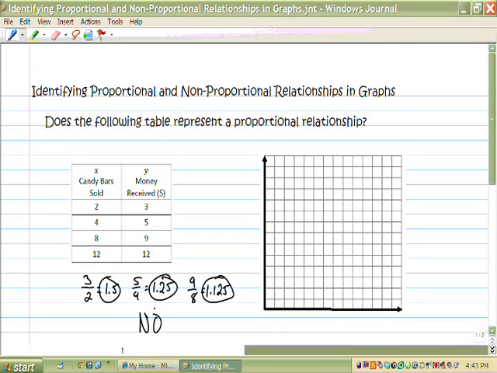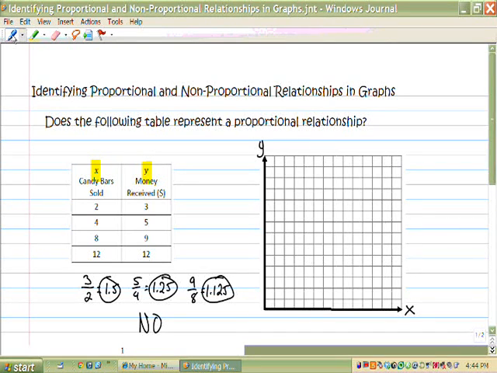All right, great. Well, we know that, but how would I be able to tell if I graph this information? Well, let's do it, shall we? Now, you got to remember how to graph, because that's kind of important. First of all, this is your x-axis, the horizontal. Your vertical is the y-axis. This is nice because in the problem, it's given to you, your x and your y. It won't always be given to you, though, and it does matter which one goes on which. The horizontal axis, or the x-axis, is considered your independent variable, and the y is the dependent variable. What that means is your y values, they depend on whatever you have for your x value.